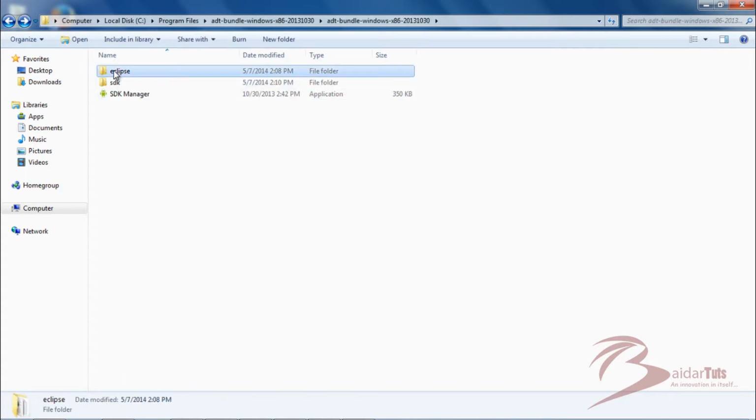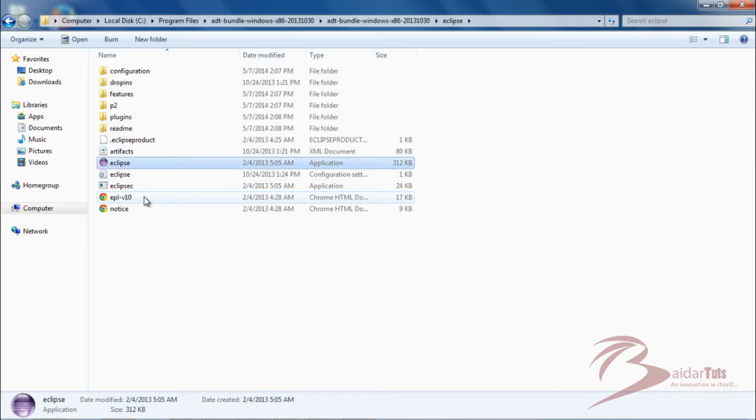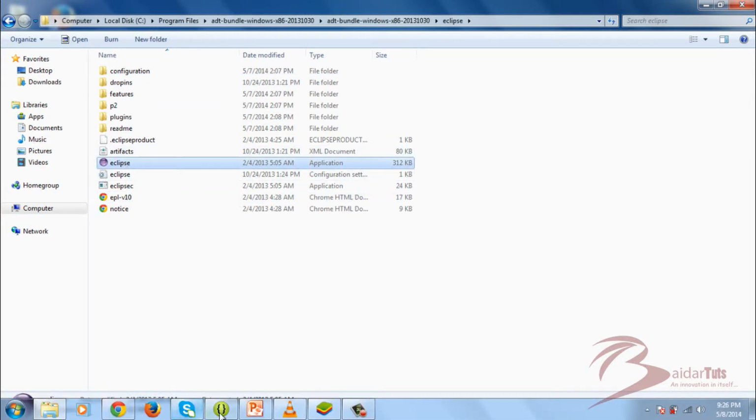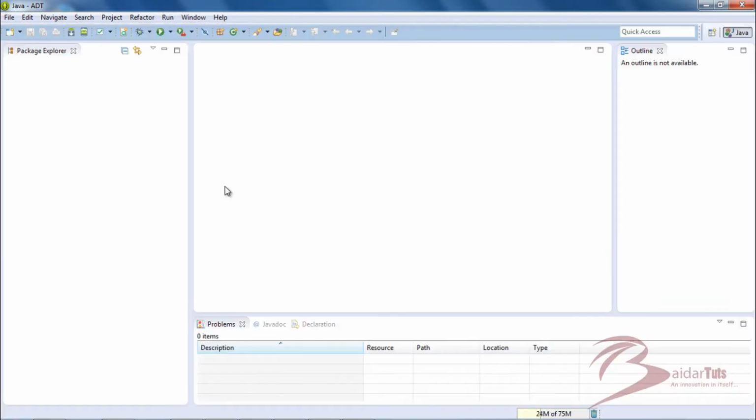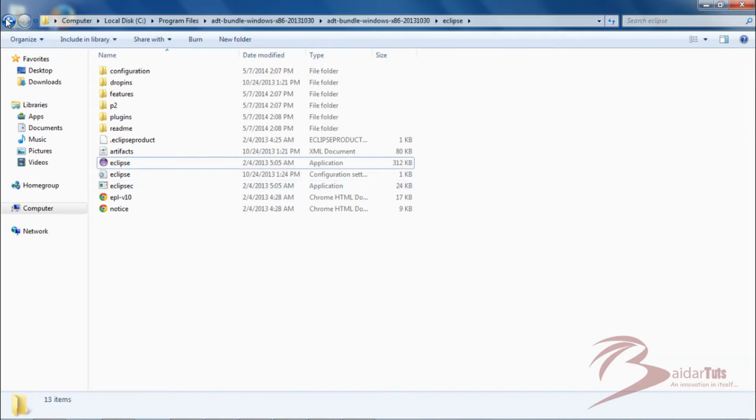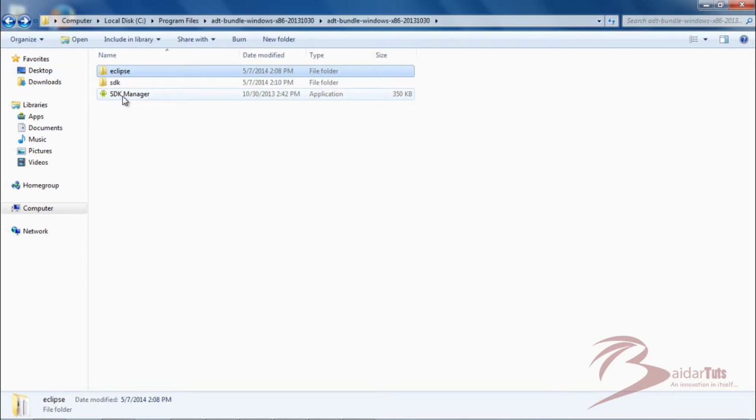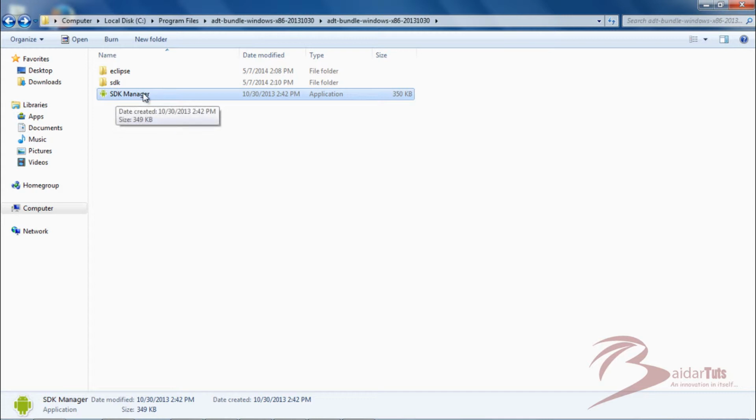We can double click on Eclipse icon in here, and then the Eclipse will begin to open. I have already opened the Eclipse in my computer, as you can see there, and this is the initial interface you're going to be facing when you open the Eclipse, and this is where you're going to be creating your applications for Android. I'm just going to get back in here. In the upcoming videos I'm going to show you how we can work with the software development kit manager and how we can configure the official Android emulator.